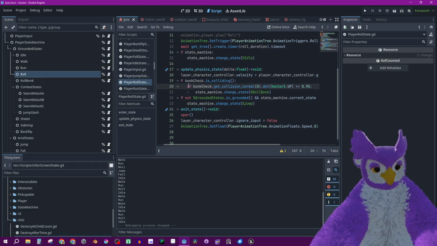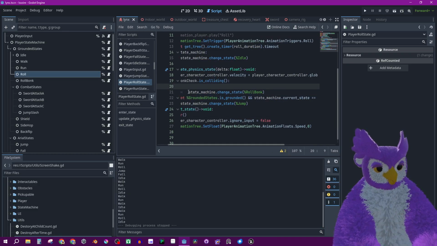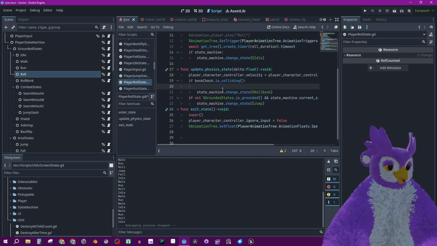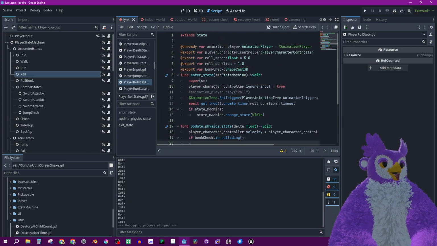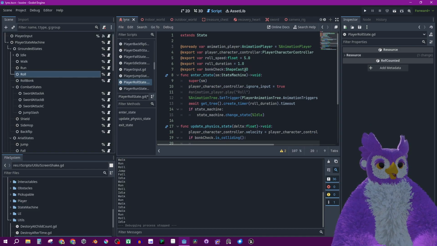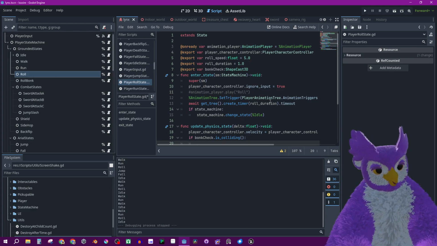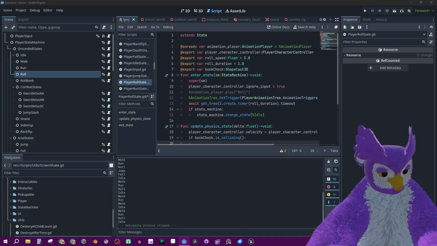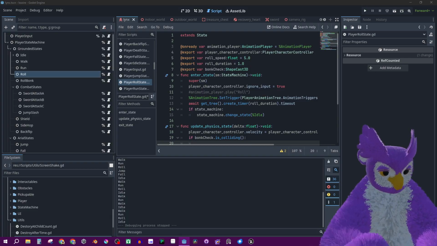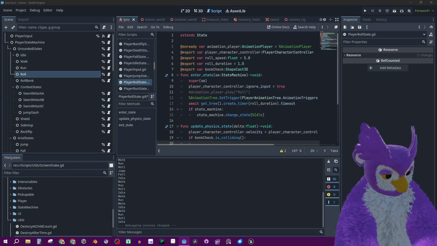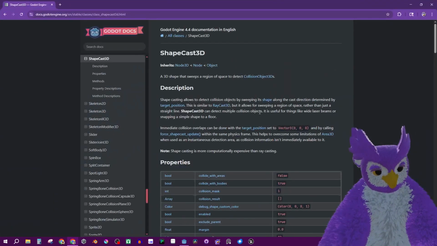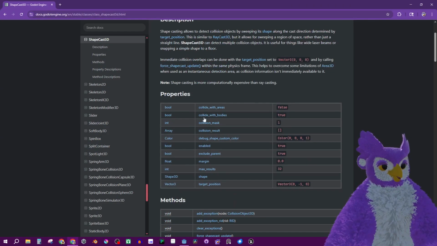So before we do that, let's look at the documentation here.